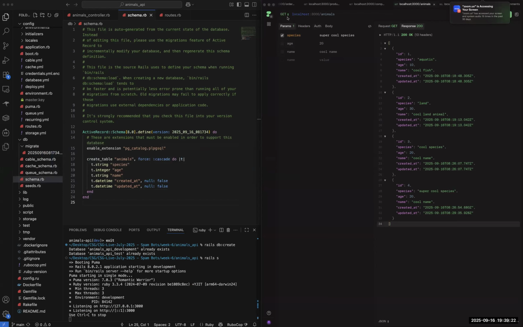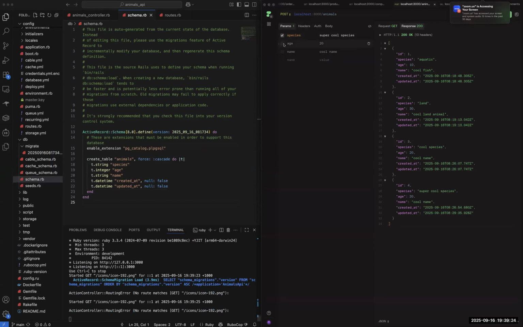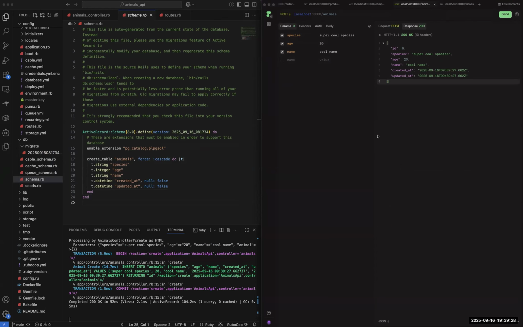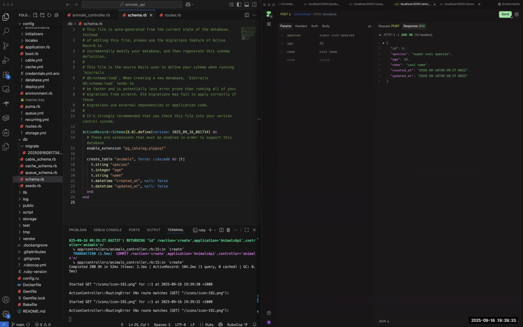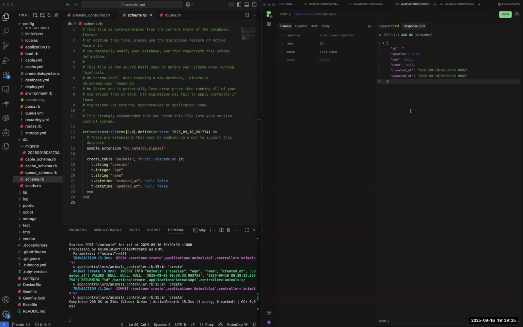So I'm going to create an animal, with all this stuff. Let's make sure it works. All right, solid. We can see it works. However, if I don't pass in anything, it's creating. There's no issues with it creating. So technically, we can create an animal with no species, no age, and no name, which isn't ideal.